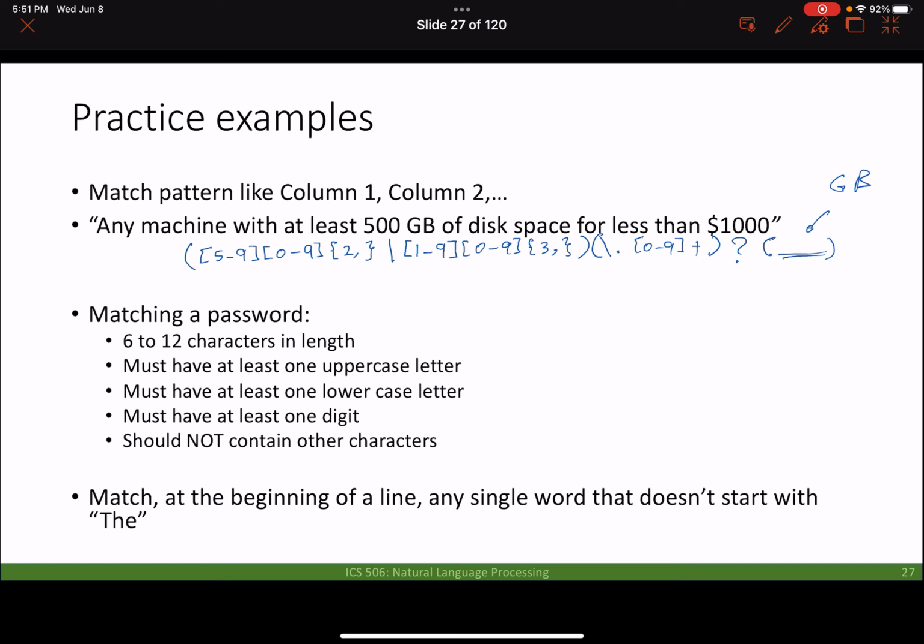Optional space. Maybe an optional boundary like this, \b. Yes, maybe. Backslash B is not a space, right? \b is not a space. It's a boundary.